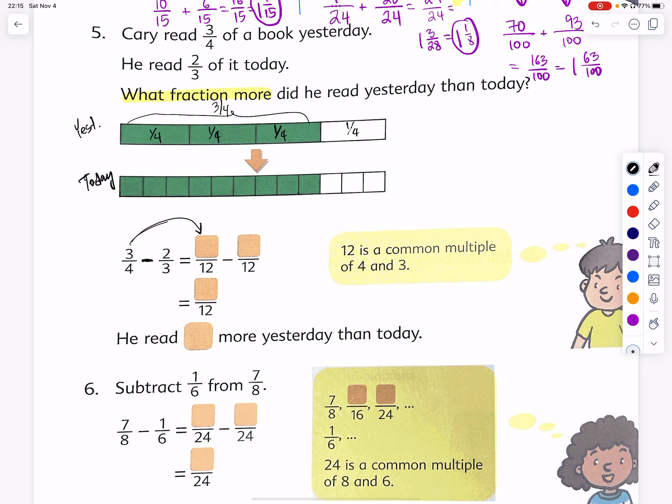If Cary read 30 pages yesterday and 20 pages today, how many more? You would say difference - 30 minus 20. But they're no longer giving you exact numbers, they're giving you fractions. 3/4 and 2/3 today. What fraction more? In order to find the difference, we use subtraction: 3/4 minus 2/3. We need to find equivalent fractions. LCM of 3 and 4 is 12. We multiply 3/4 times three to get 9/12, and 2/3 we multiply times four to get 8/12. 9/12 minus 8/12 is 1/12. The answer is 1/12 more she read yesterday than today. I hope you found this lesson useful.